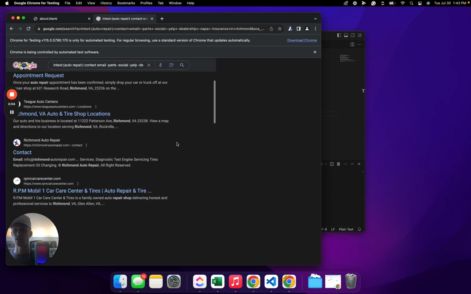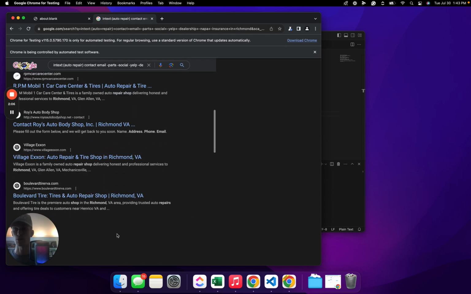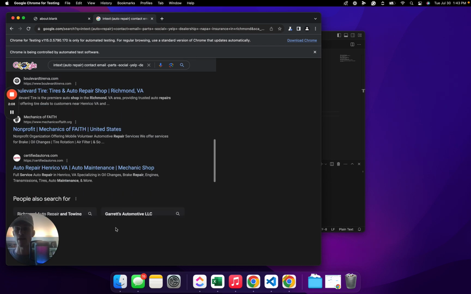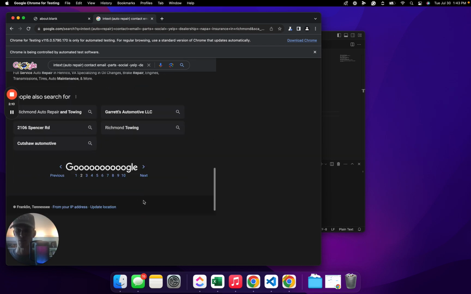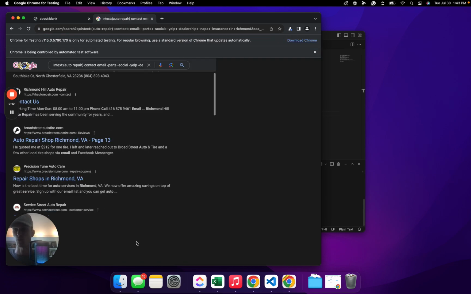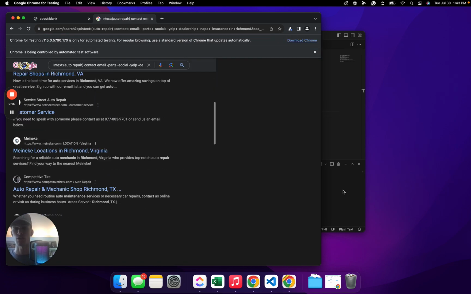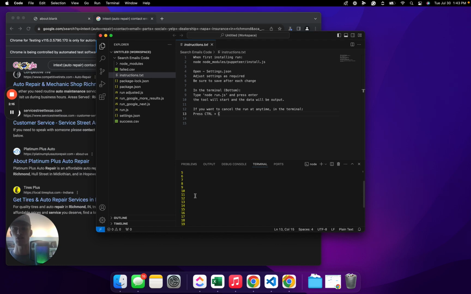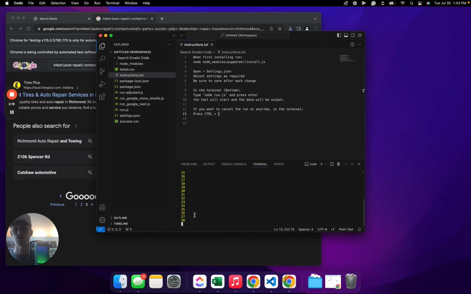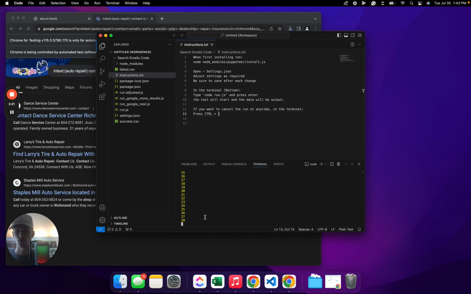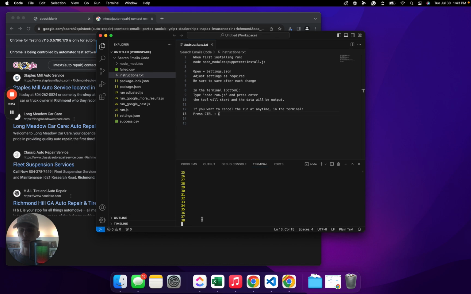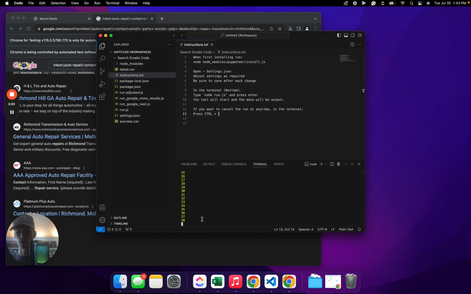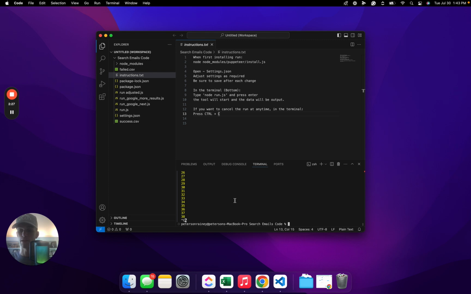And as you can see down at the bottom, there were numbers appearing. That means that we have to use the next button. As you can see right there, how it clicks the next button for us automatically. That means we're using the correct code. And as you can see here, numbers are being outputted, which means websites and emails are being collected. In order to stop the code, all we're going to have to do is click Control-C, and the code will immediately stop. And we can go back and make adjustments.